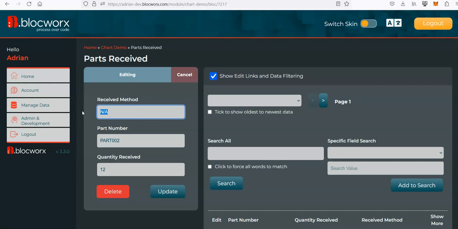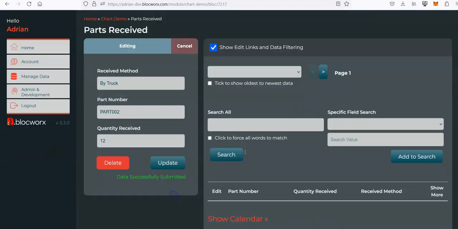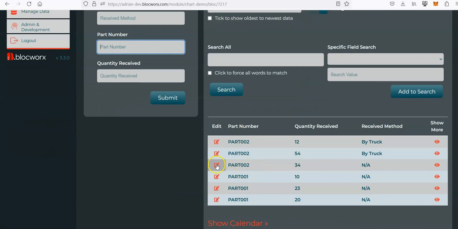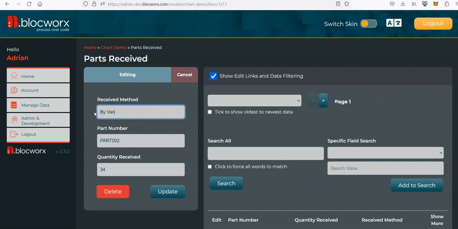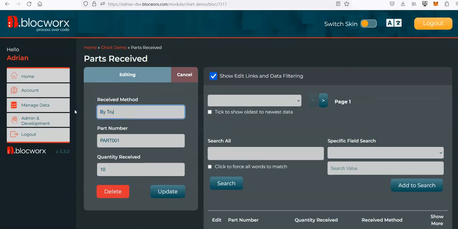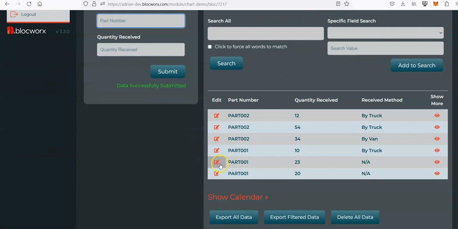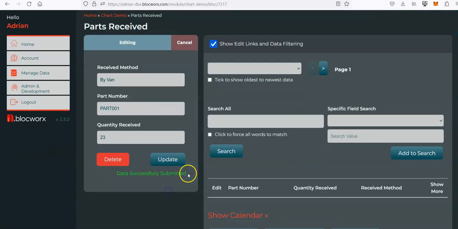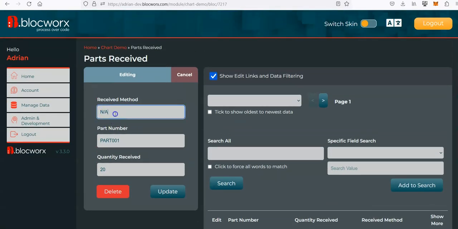So we'll say by truck, by truck, and we'll do another one, say by van, by truck, by van, and we'll say by post.